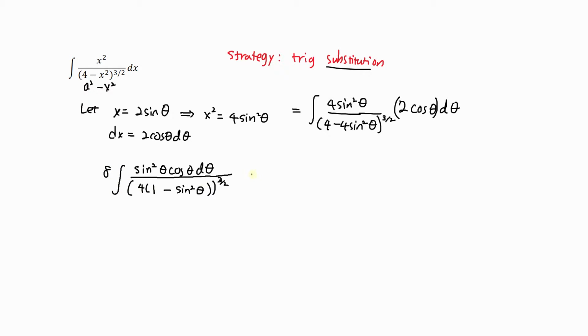And notice the 1 minus sine squared theta. That's from the trig identity from algebra 2 trig, or maybe pre-calc. That's a cosine squared theta. That is derived from sine squared theta plus cosine squared theta equals 1. And if I subtract the sine squared theta on both sides, I simply get the cosine squared theta. So I can replace the inner parentheses with the cosine squared theta.